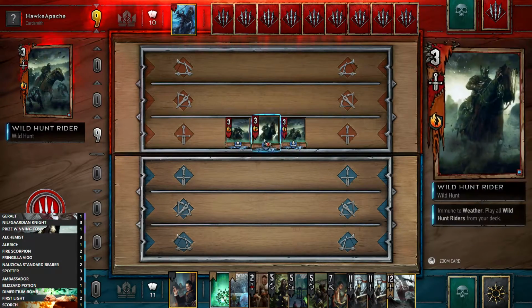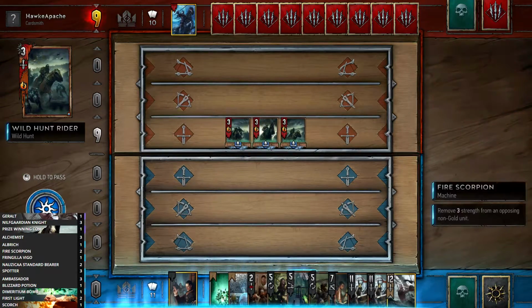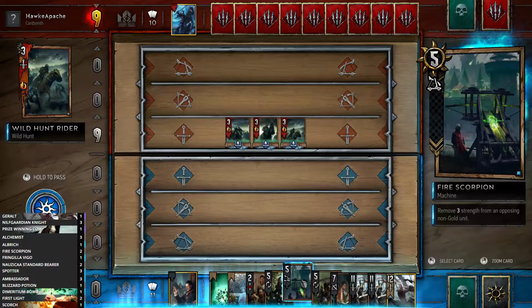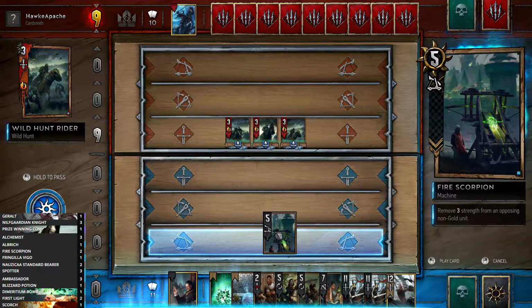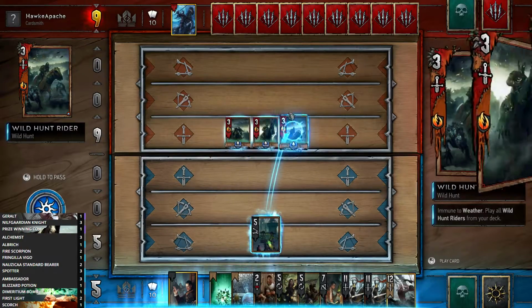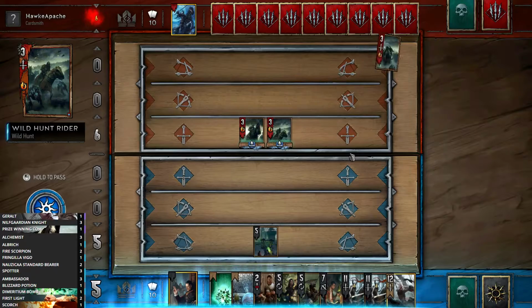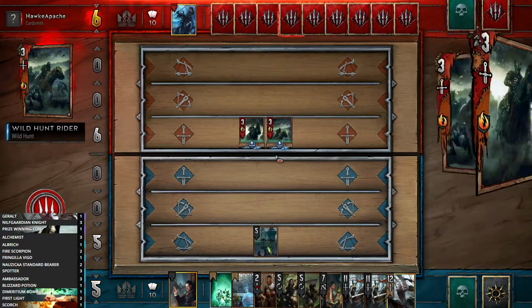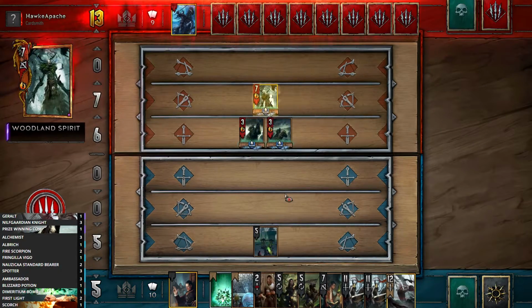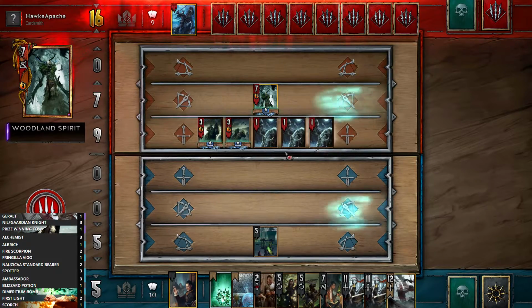And there's the Wild Hunt Riders, and you'll see their weather immunity status here. Previously, they were only immune to frost, now they're immune to all weather. What we're going to do here, I think, is pop down our Fire Scorpion and remove one of his Wild Hunt Riders. You can actually target this, so if there's anything specific you want to get rid of, you can choose. Let's just get rid of this left one. It doesn't matter, they're all the same. That automatically brings his strength down a little bit, in case he wanted to play any synergies with those cards, like Lightning Potion.